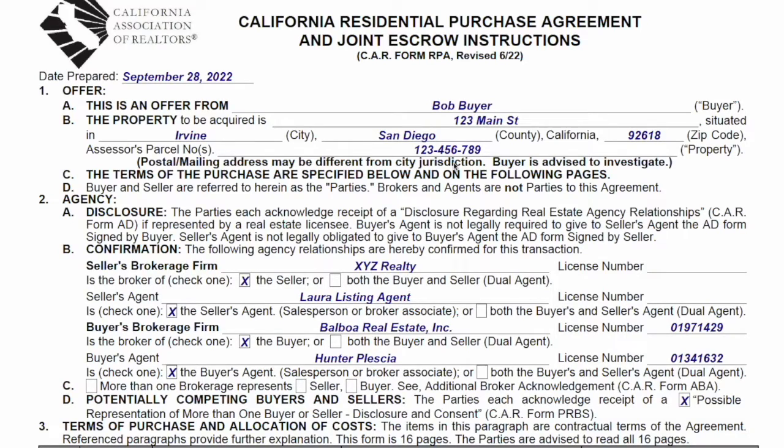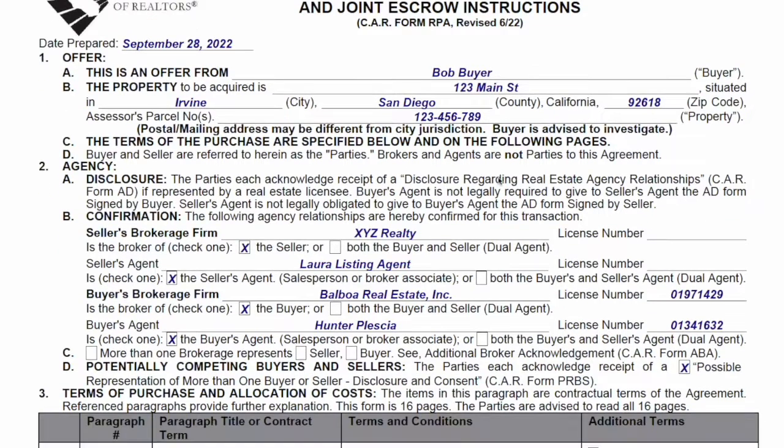You can log into the MLS and look at Realist or tax data that you can access through the MLS. You can ask the listing agent or the seller. You can go onto the county assessor's website and search there for a tax bill. Now, if all else fails, you can leave it blank. It's not good to, because this is a unique identifier that makes sure that in case there's an error with the address or any confusion, at least you have this number as a secondary way to identify the property. So if you can't find it now, it's fine to leave it blank, but try to get it as soon as possible and add it whenever you have it.